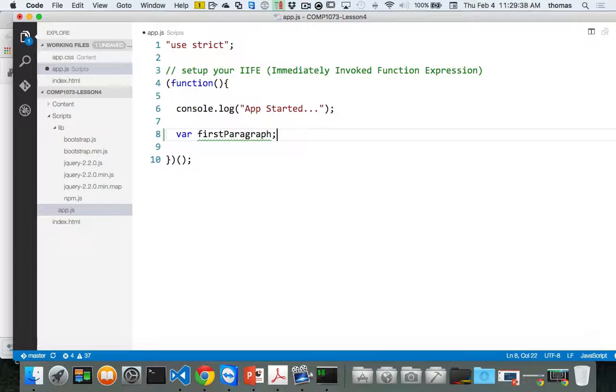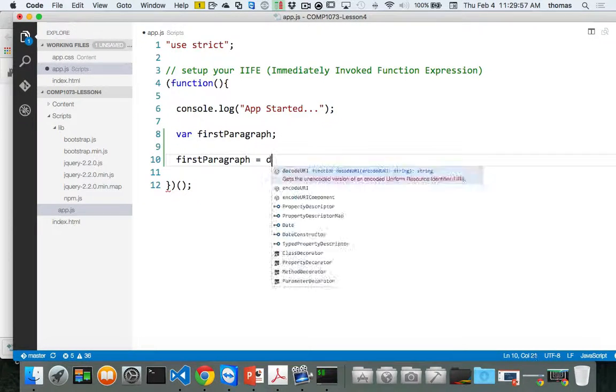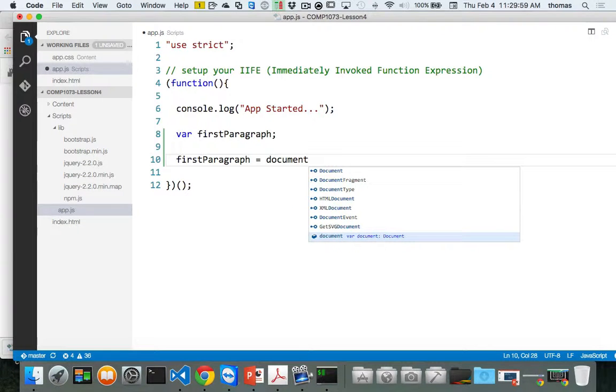Well, the document object is the HTML page that I'm linking to. This document is linked to my HTML page, and I'm targeting a specific item in my HTML page, right? In order for me to do that, I can do it inline, or let's just do it separately for now. I'll type in firstParagraph equals, ready? My document object, that's referring to my document object, right?